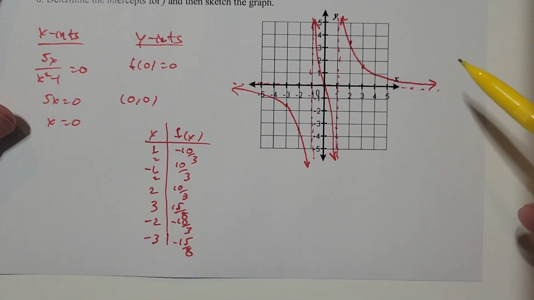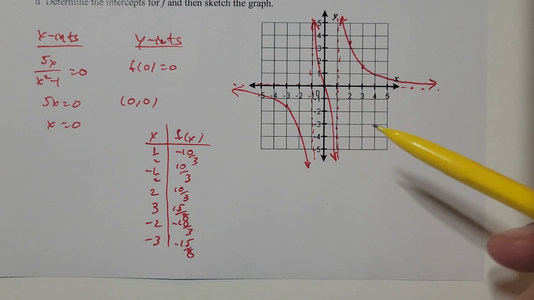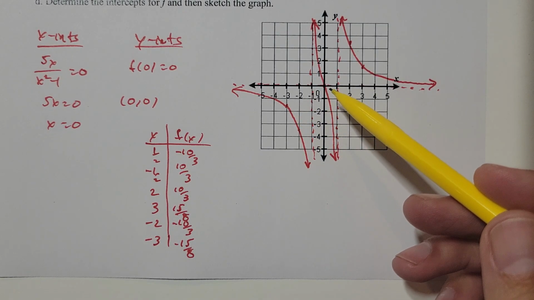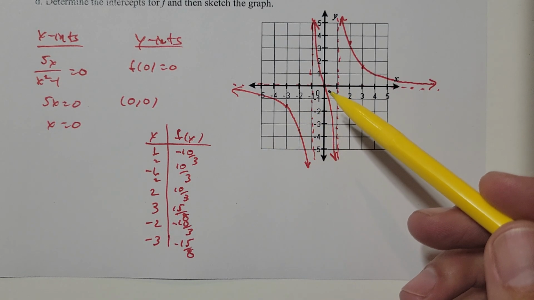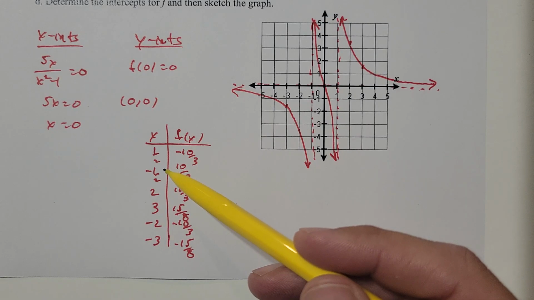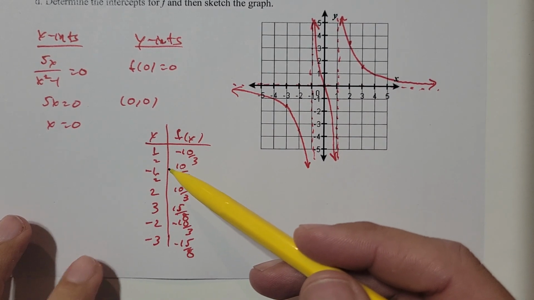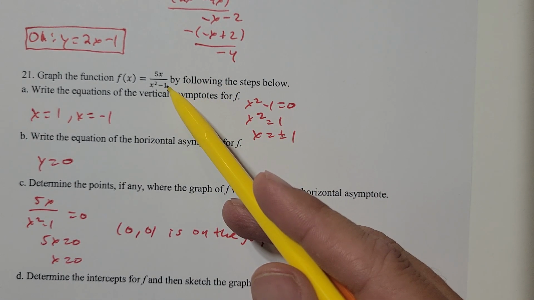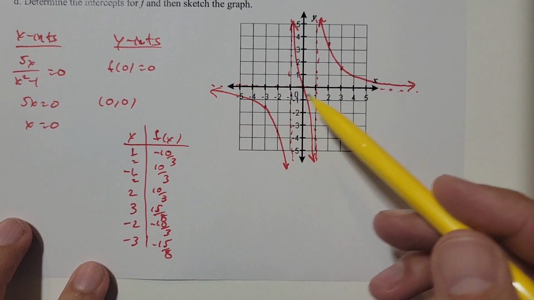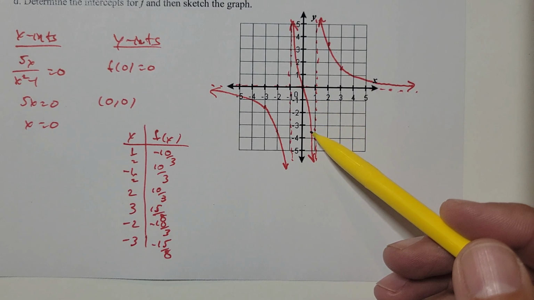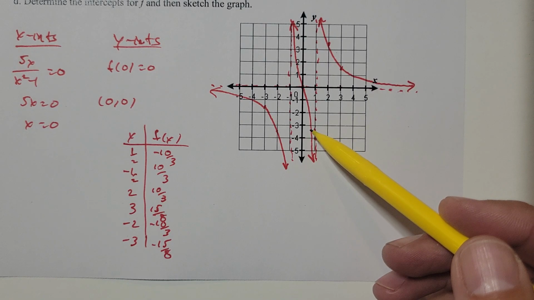The next thing I'm going to do is plot points here just so I can get the full understanding of the graph. Right now, again, I only know one point on the graph, 0, 0. If I let x be 1/2, I'll get this middle section done here first. If x is 1/2, then I get negative 10/3 when I plug that into the function. So the point 1/2, negative 10/3, that'd be right about there, negative 3 1/3. That point is on the graph.